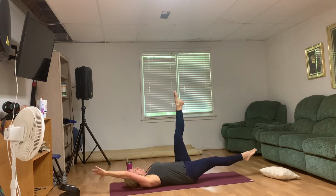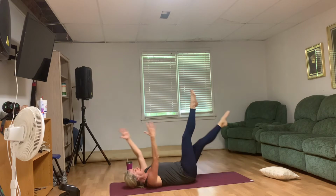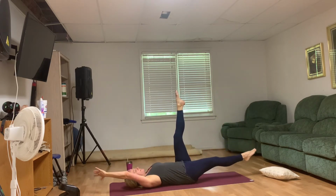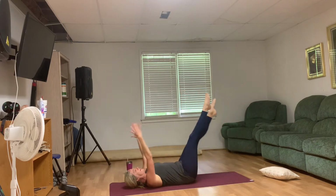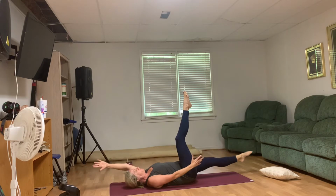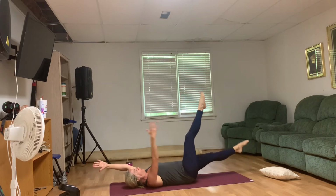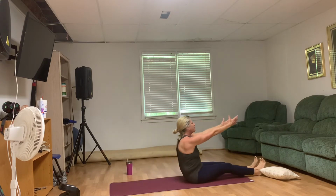Eight, seven, abs engaged the whole time. Six, legs as straight as possible. Five. Good. Four, three, two, and one. Both arms back, abs are engaged, and come on up.